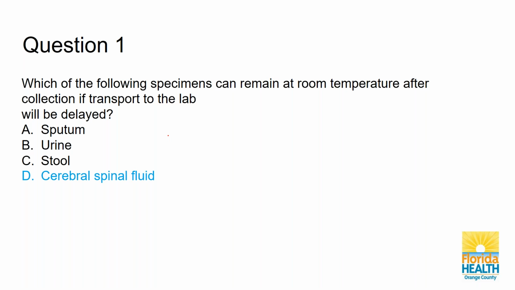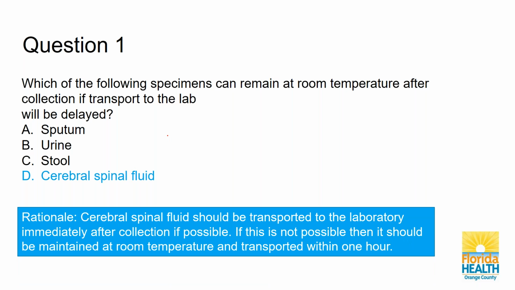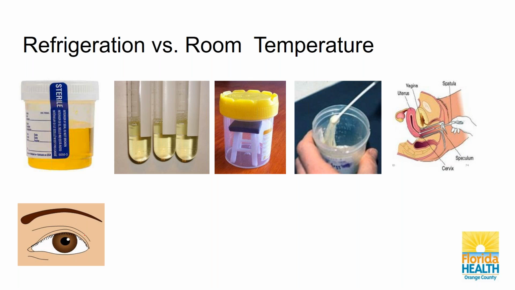You guys have to know this. You have to know these. You got to know it. Cerebral spinal fluid should be transported to the laboratory immediately after collection if possible. If this is not possible, then it should be maintained at room temperature and transported within 1 hour. So let's review. Urine, refrigeration or room temp?